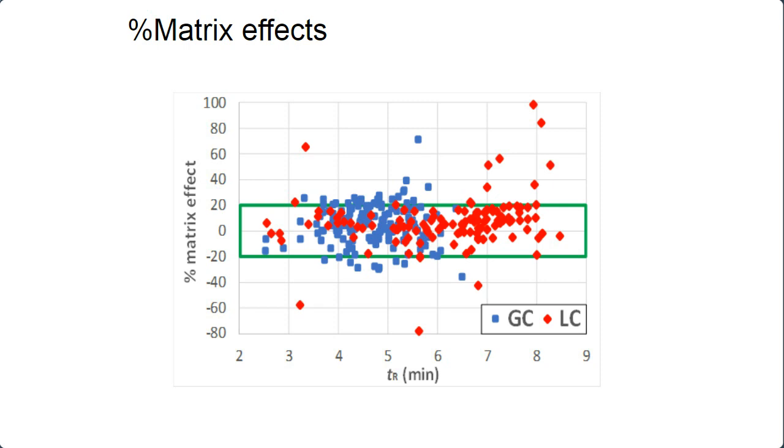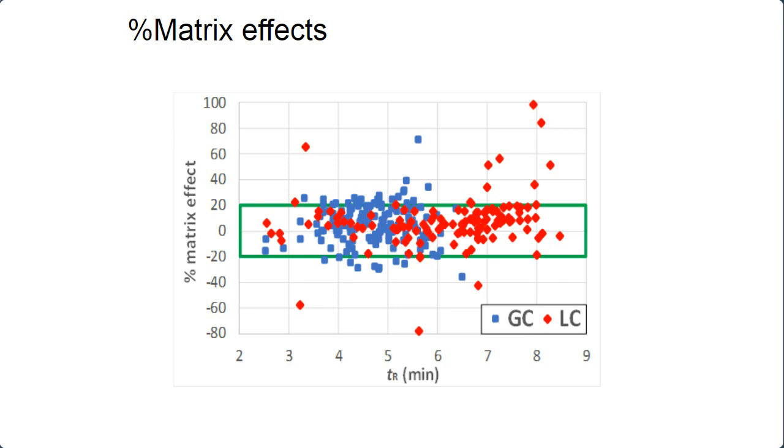Most of our analytes are within the box, and of course we have some that are out and not behaving very well, because when someone develops a method with a very wide scope, to include as many analytes of diverse classes as possible, there are always some of them that do not behave.